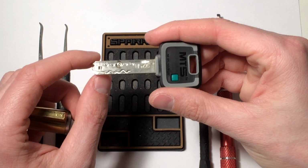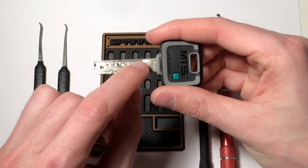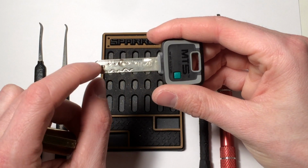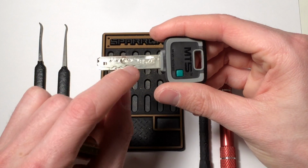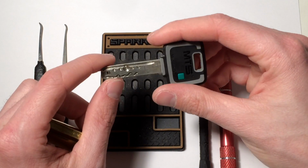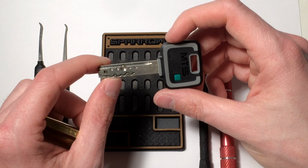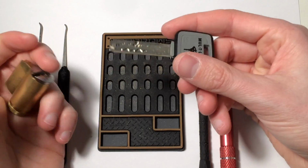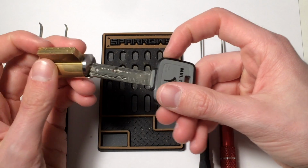So counting everything there, we have 5 multiplied by 2, 10, 11 plus 5, 16. We have 16 elements we have to pick in this lock. Alright, so it's going to be quite a challenge. Let's put it in the vise and let's start picking.